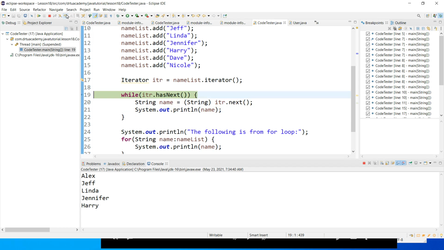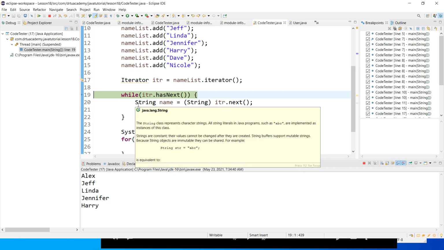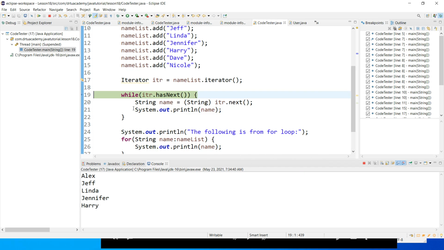As we can see, we can use the while loop to iterate through the ArrayList object. As long as the hasNext method of the iterator returns true, we can use the next method to get the object stored inside the ArrayList.